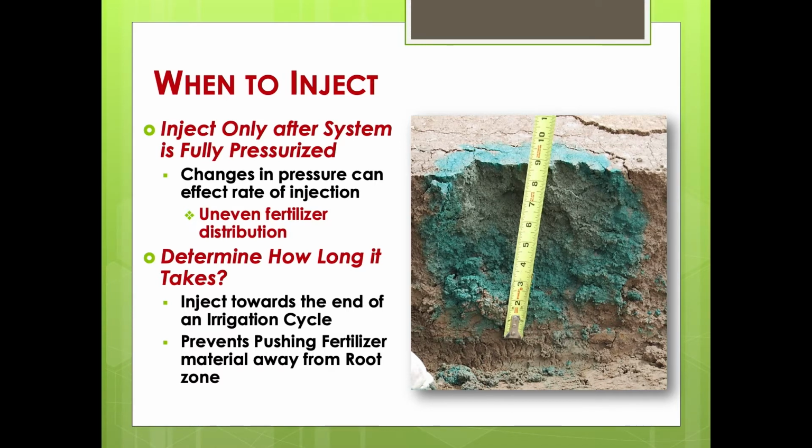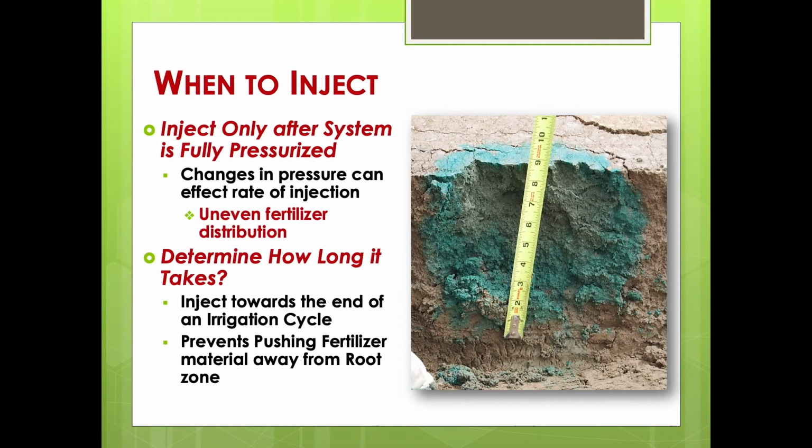But changes in water pressure can affect the uniformity of the way the fertilizer goes out. For example, if you're using a well that cycles off and on, the pressure goes up and down. So you never want to start injecting your fertilizer when you first turn your system on, because you've got pressure fluctuations. Everything has to be basically even. I'll show you a couple of pictures of what you typically do for a setup. You need pressure gauges on there so you can read what the pressure is in your system. You're hoping it's going to be 8 to 10 psi or up to 12, depending on the taping you might be using. If you don't wait till your system is fully pressurized, you get uneven distribution.